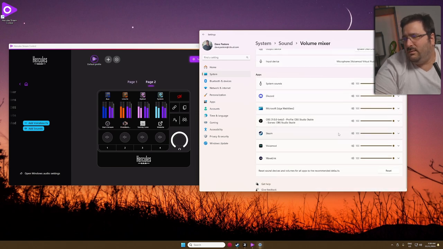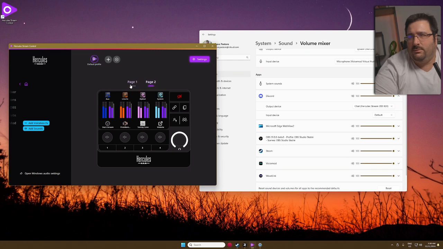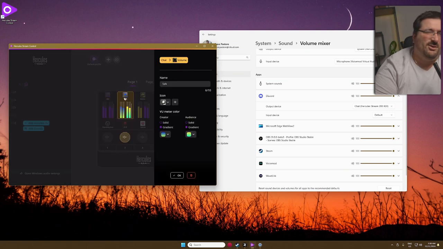So let's change it back to whatever that was, voice mod. And then when you go into Discord, for example, you go output device, you want it to put into chat, and then input device, we just leave it as default. So now, when you are with your teammates on Discord, I changed it earlier in the other tutorial, I changed it to talk, but let's say this is chat.